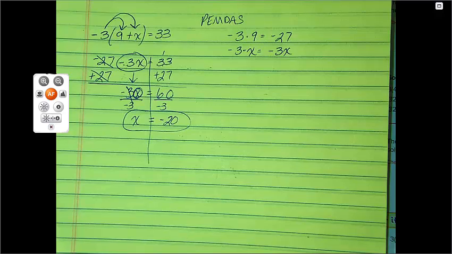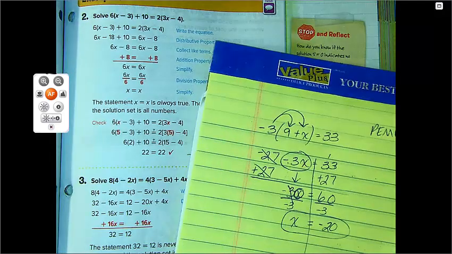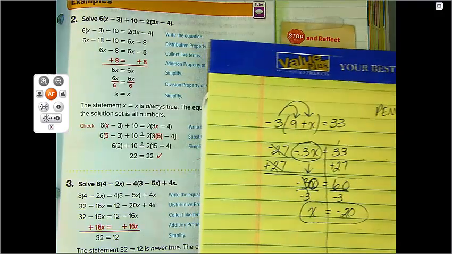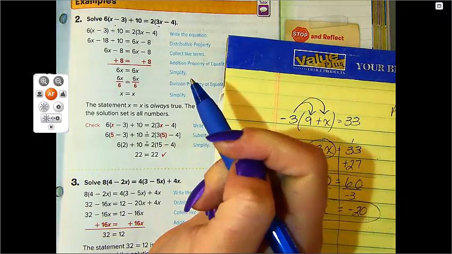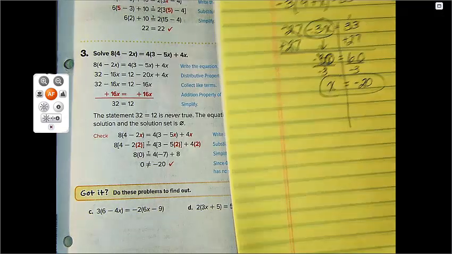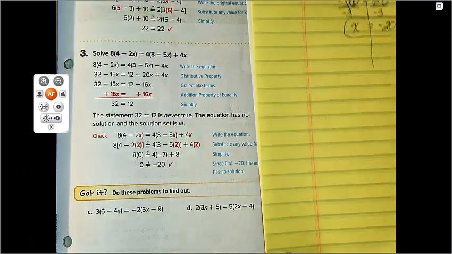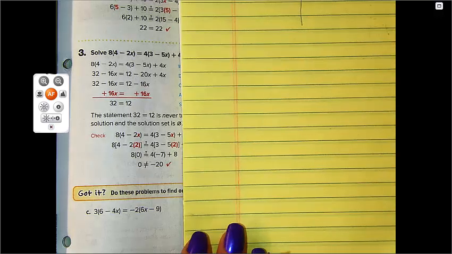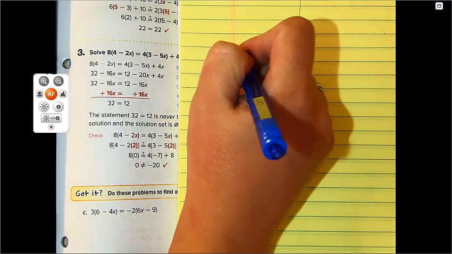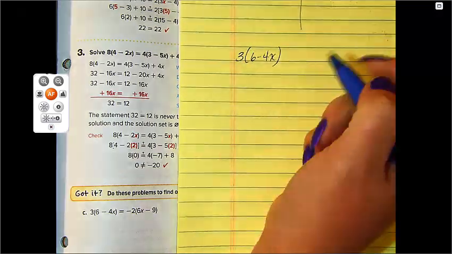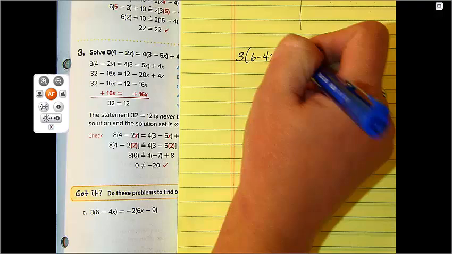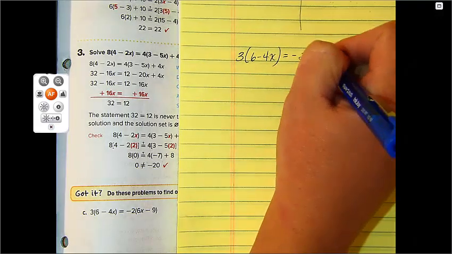We're going to kind of fly through these because we should be getting better at this. Here's the next example. Again, the distributive property, only this time I have to do the distributive property on both sides because I have 2 sets of parentheses, and then you follow the steps. So let's do an example with that. Let's look at C. Again, I'm going to write it over here so that I have plenty of room to show my work. You guys really hate the showing my work part, but believe me, it helps you in the end. I know you don't see it right now, but it is so easy to get confused on these problems, and it's so easy to miss a step.